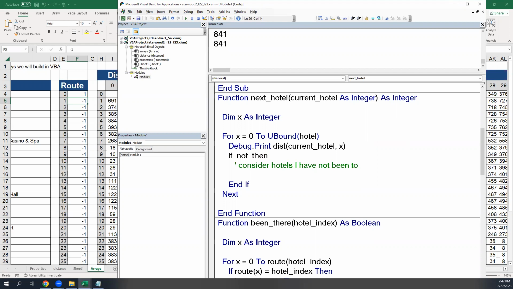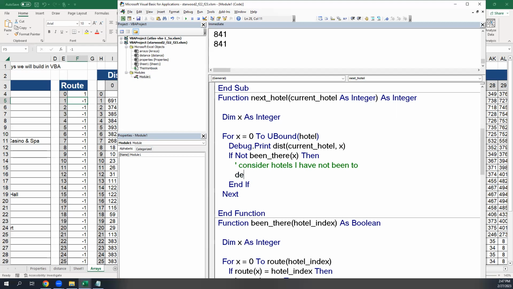So if not BeenThere, and I'm going to send it in X. Current hotel is the one I'm trying to figure out the distances from, and X, as I'm looping across this, is the hotel number I'm looking at. So if I haven't been there, then I'm ready to consider these.